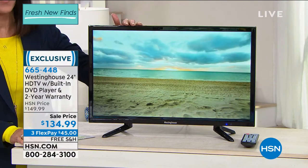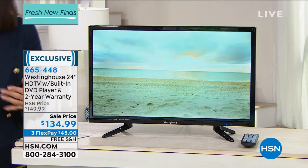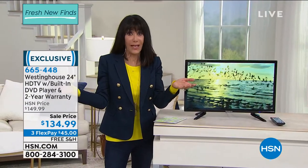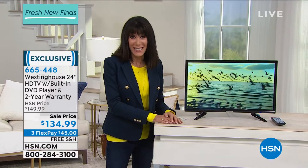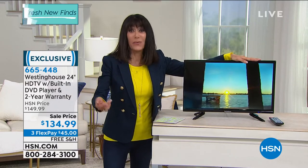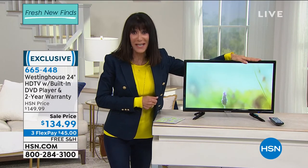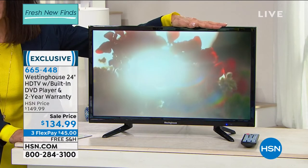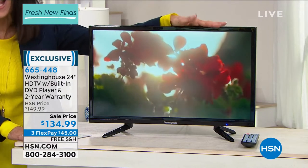You're not just getting a TV. All my CDs and DVDs — because I have a big screen in my main room, I can't see anything anymore. This has a built-in DVD and CD player. You're getting an amazing 24-inch size, which would be perfect whether it's the kitchen, bedroom, or maybe the kids want something for their room. We're finding now, with spending more time together at home, that we all need our own space and our own TVs.